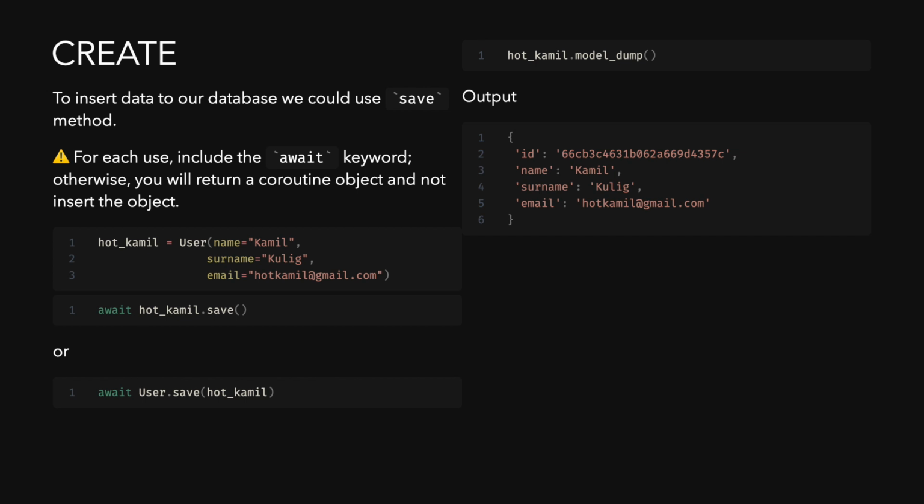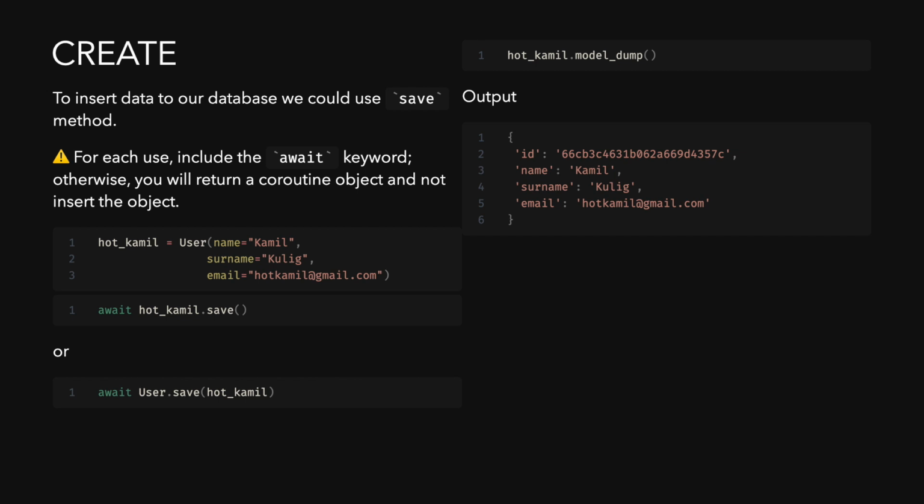But one very important thing, I think here we need to add equals to hot Kamil the result of this method. But I'm not sure, guys. It's only a presentation. Try it, okay? And if you find any mistake in the presentation, please tell me.